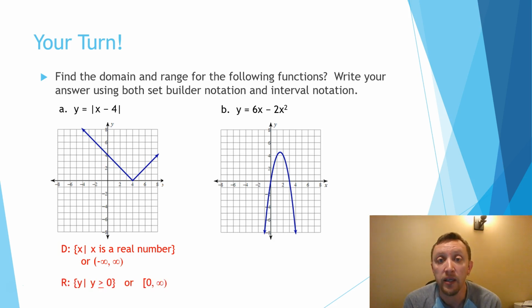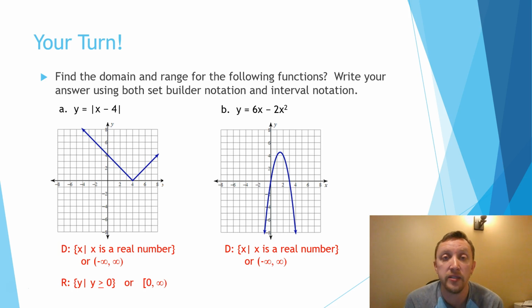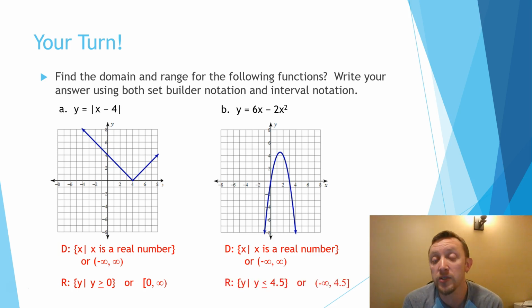Your range in set builder notation, again, you have to identify the range being the set of y values. So we'd start with the fancy brackets followed by the y, and then your such that sign, and then it's everything greater than or equal to 0. Okay, so that's in set builder notation. In interval notation, we would have a bracket at 0 saying that it starts at 0, 0 is included, followed by infinity because it's going infinitely up. Okay, the other graph, let's look at that one. The domain for that is going to be the same as the previous one, both in interval notation and set builder notation. The range for this one, though, is a little different.